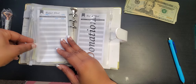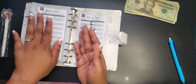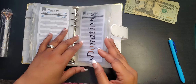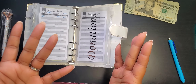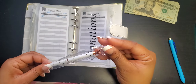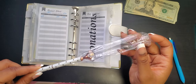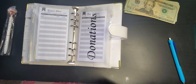What I like about this binder that I made is that it comes with budget sheets so you can budget yourself accordingly every month and keep track of it. Included with the binder are the cash envelopes — 11 pre-made — and you can personalize the labels. It also comes with one of these bejeweled pens, which writes so nicely and looks beautiful. There's a white pen for the white binder, black for the black, blue for the blue — and whatever other colors I add, there'll be a matching pen.